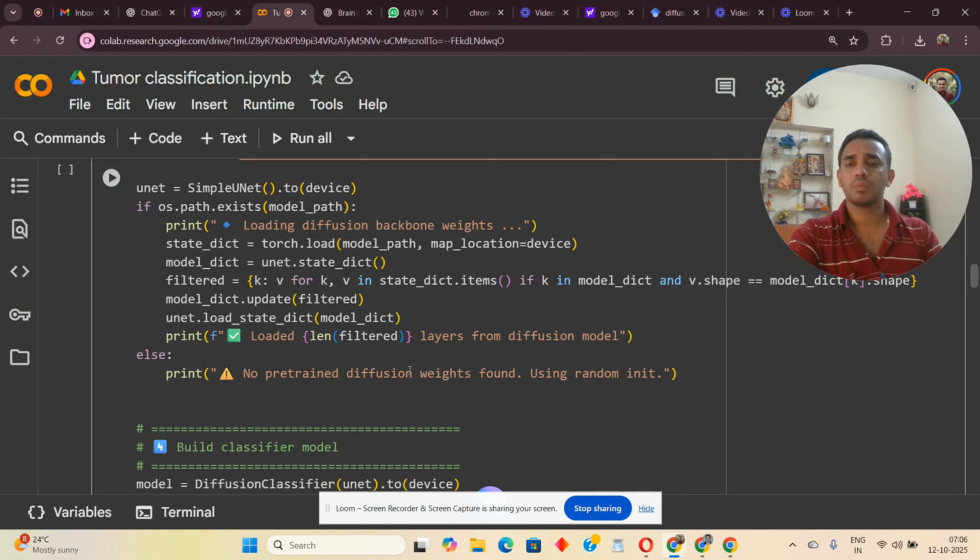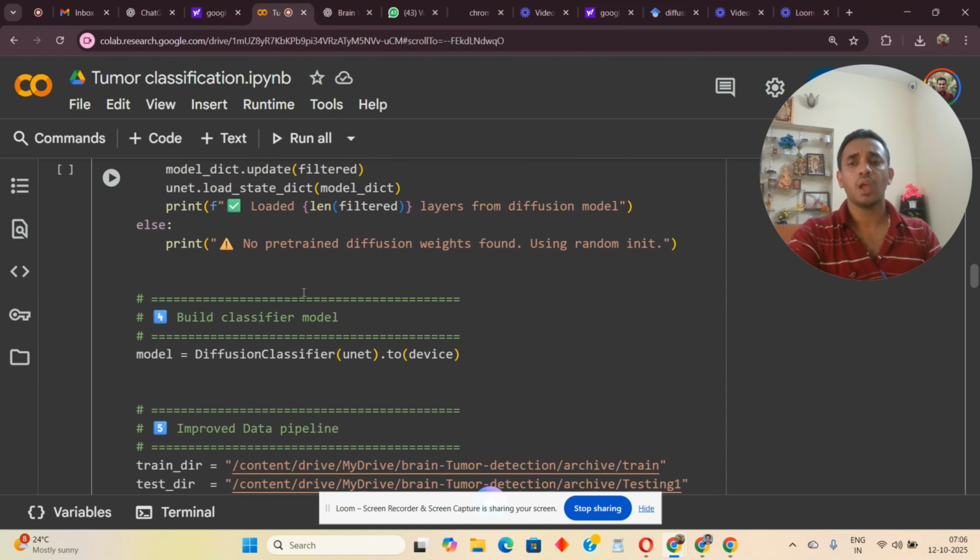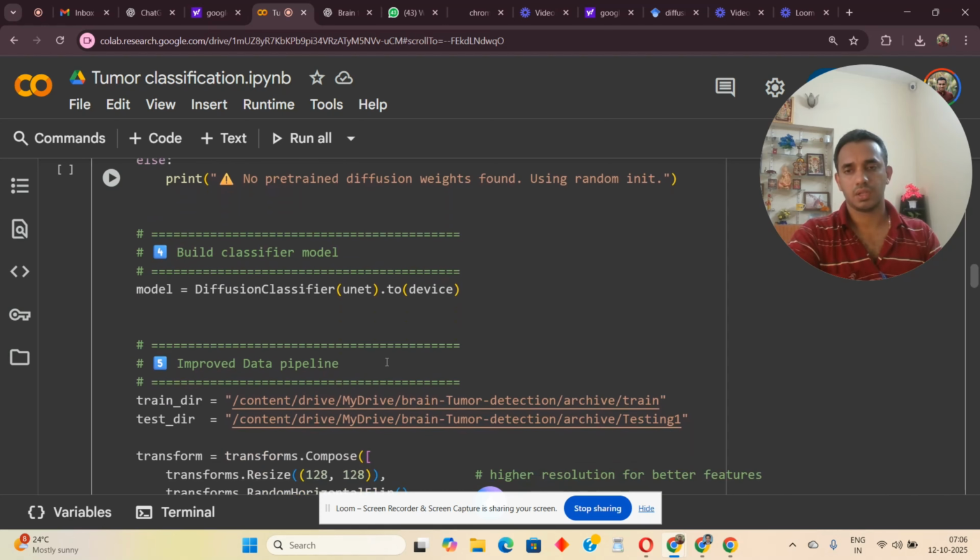The same mechanism works here. If a pre-trained layer is already there, it loads it. Otherwise a message comes: no pre-trained diffusion weight found, using random. So if the pre-trained layer is not there, it randomly creates new weights. That is the else condition, printing that no weight is found and using random initialization.